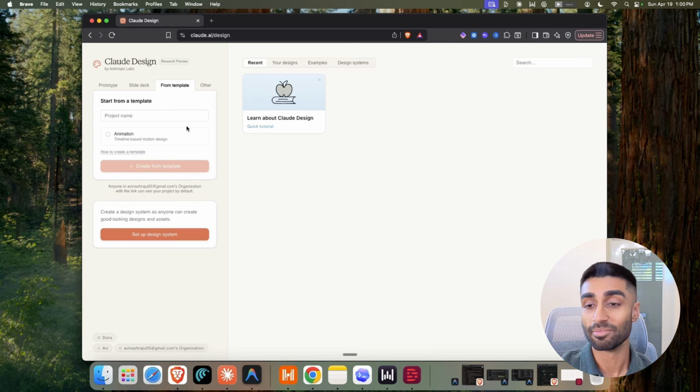Now, this is going to be game changing for agencies and design studios. You can set up your design system over here. This is where you set up your brand assets once. And once you have this set up, then it's pretty much your brand kit or your brand assets that you can use and bring in to every single slide deck or every single prototype you're creating from then. So let's go ahead and set it up.